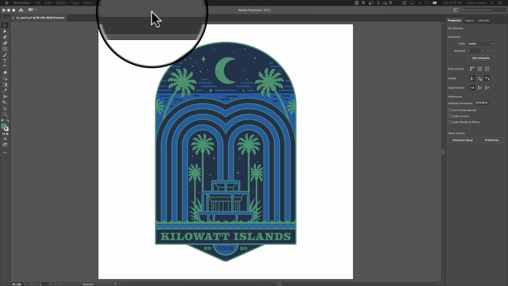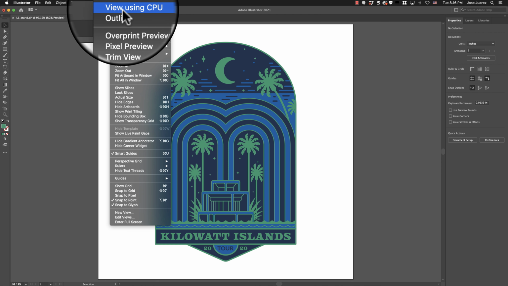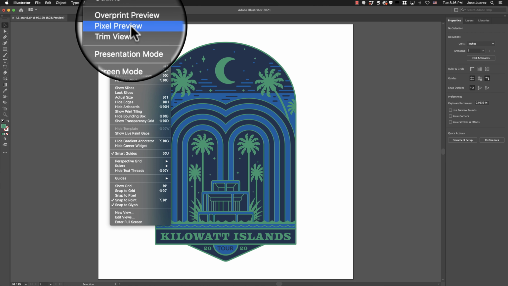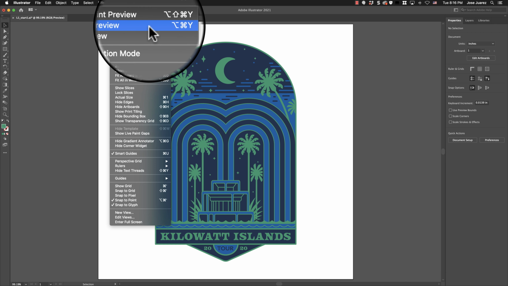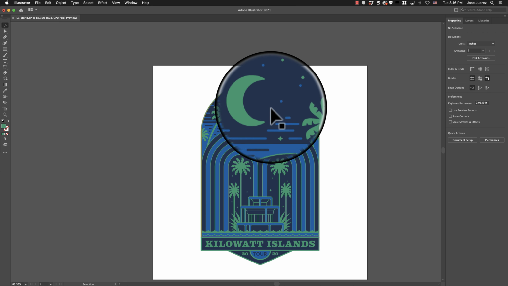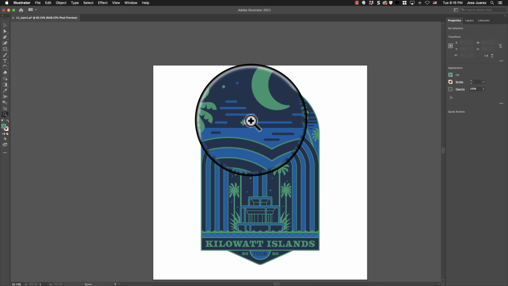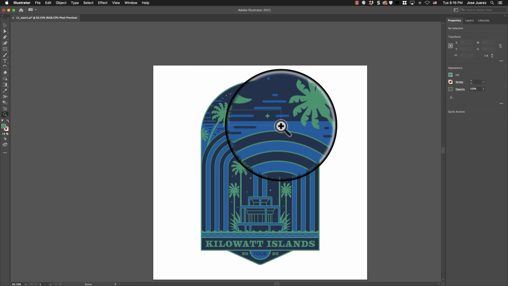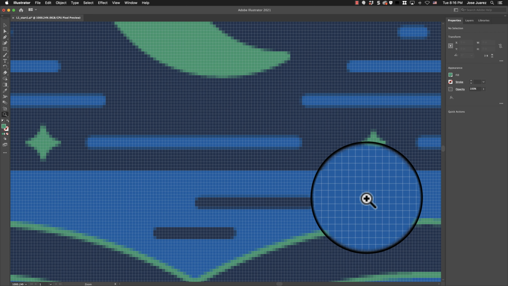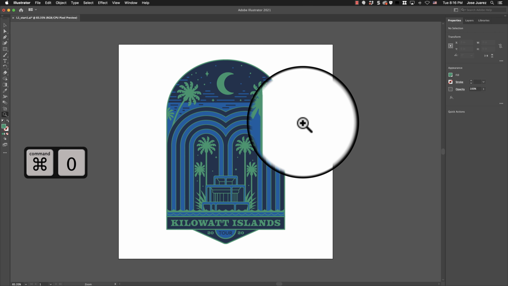So let's go ahead and go to another view. Let's just talk about how this will look on a screen with pixels. Remember, we're working with vector art. So we can go to Pixel Preview right here, right? And this is good if you're going to be looking at what it looks like on a screen. So go to Pixel, right? And right there, you're thinking to yourself, well, it doesn't look any different, right? But let's grab our zoom tool and zoom in. Oops. There you go. Now you can see how it looks, right? Command-0.